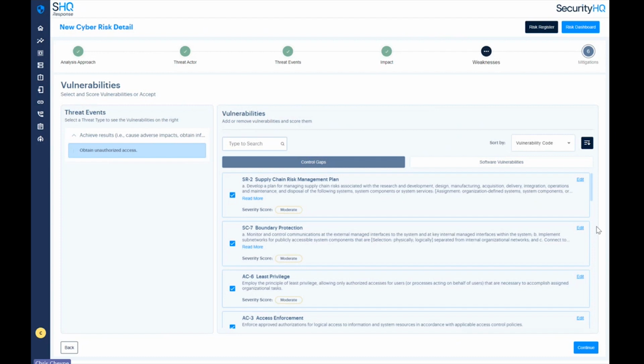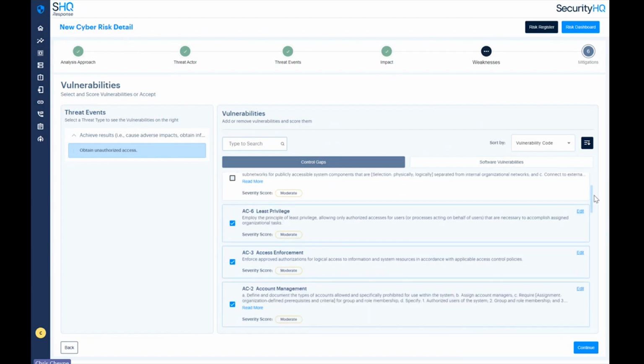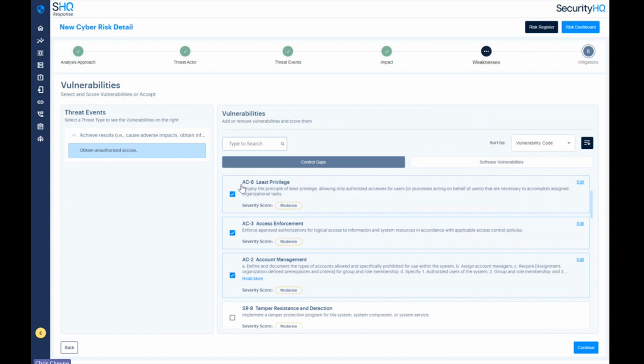800-53 control families. You might say, for example, boundary protection. Well, that's not really applicable in this case. I'll unclick it. Supply chain risk management plan. Maybe there's an absence of that. That is a particular failing. You might think, well, my least privilege controls and principles under the AC-6 least privilege grouping can be reinforced. Definitely, we'll keep that in there, and so on. So only you will know what your overall control gaps are, and you will be able to click and unclick these accordingly.